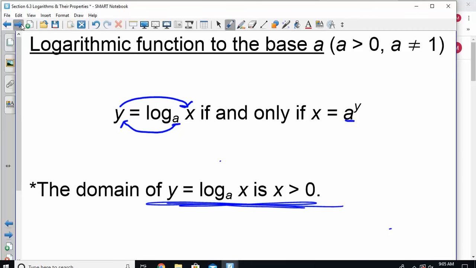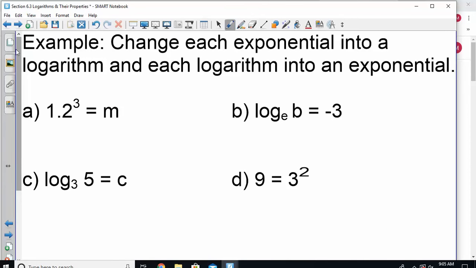So I want to first start out just going back and forth between the two notations. If I have something in exponential, 1.2 to the third power equals m, you can write that with a log. So you write the word log, L-O-G. The base of the exponential is the base of the log. That is a subscript. Okay, so it's not a full-size 1.2. It's just a small 1.2 down to the side. Then you go across the equal sign. So it's log base 1.2 of m, and the answer to the log is your exponent. So equals 3.